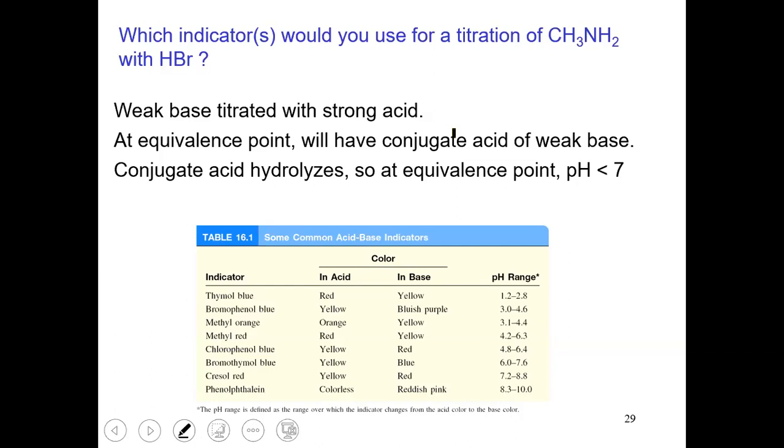Okay, so you probably are guessing right now, yeah, we would look for some of these guys here. Notice that the first ones, thymol blue and bromophenol blue, tend to change colors at a very, very low pH. So by the time they change, you will be pretty well past the equivalence point. So they're probably not a good choice. It looks like to me in this one here, the ranges for methyl red and chlorophenol blue are probably ideal. They're somewhere right where you want them to be. So maybe those two would work, right? What do you guys think? Cool? Thumbs up? Yeah.